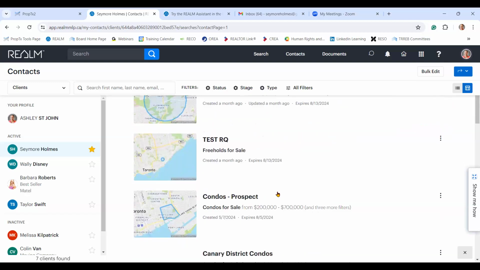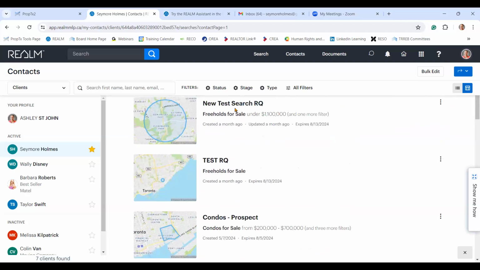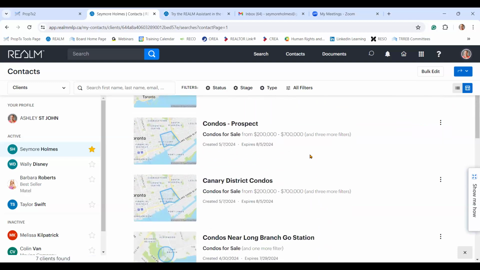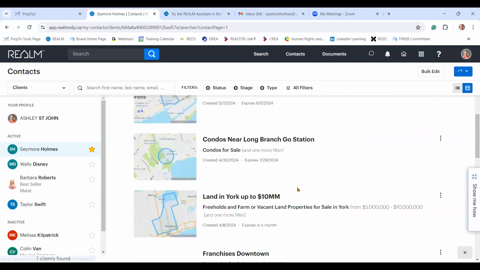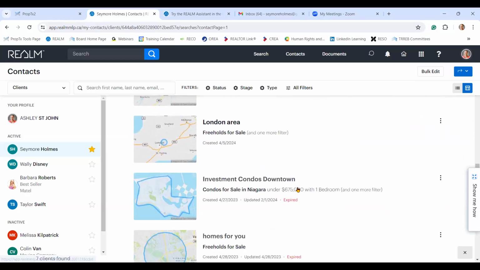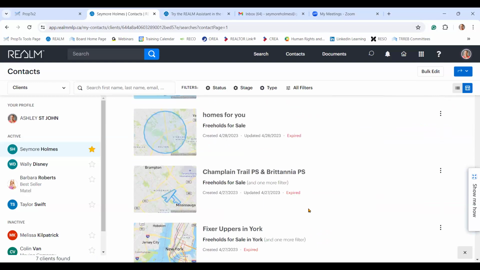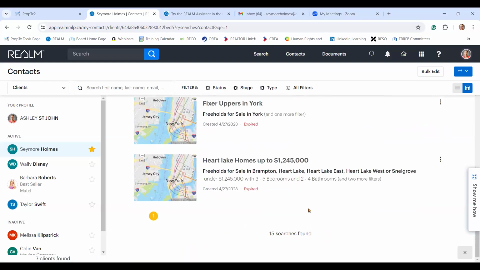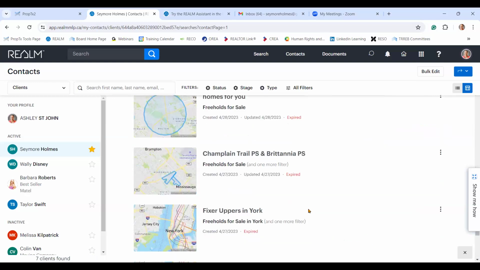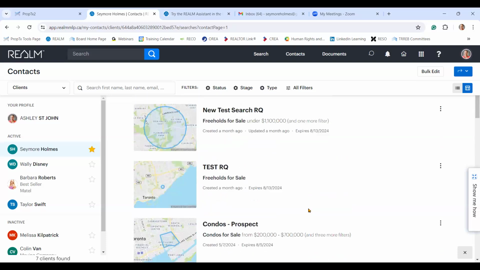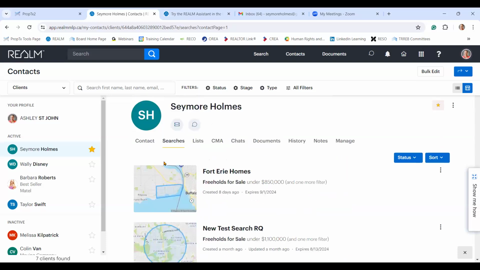He's got some other searches that I created at Realtor Quest, some condominiums and different things like that. So Seymour's got an awful lot going on in his account. He's looking in Woodstock and in London and all these places, in Brampton and Toronto. That's okay. Maybe some buyers have a hard time making up their minds.